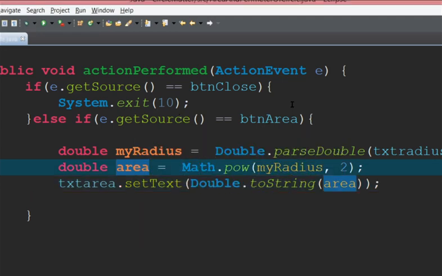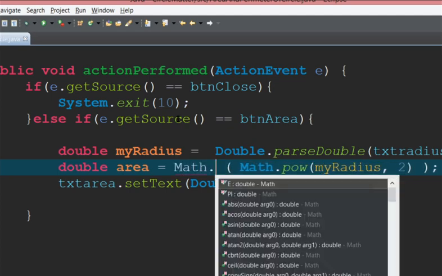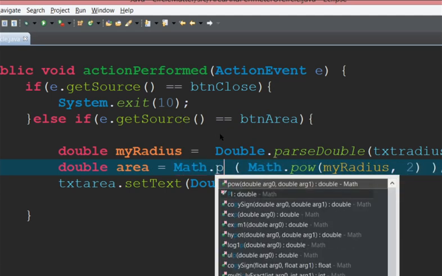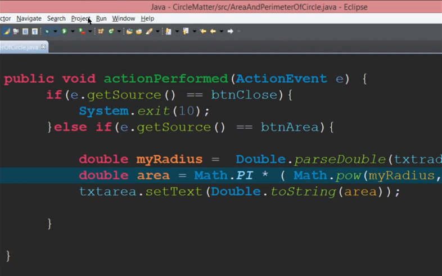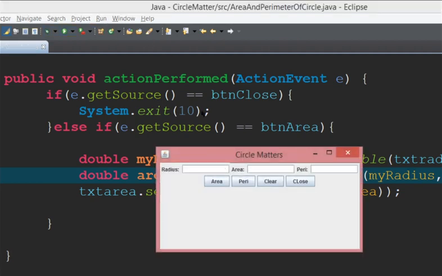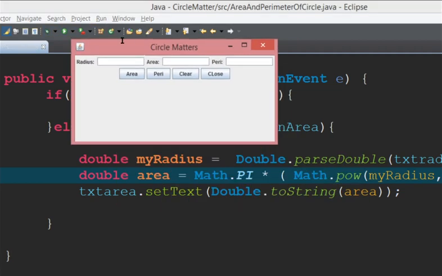So let me enclose this in a bracket, and then everything, multiply that pi, right? I multiply everything. So what is the value you said you used? 7.